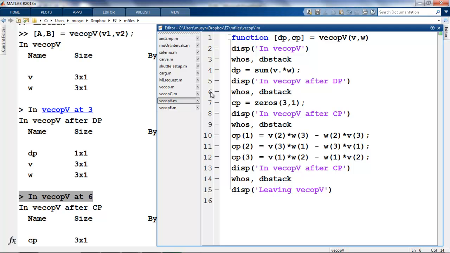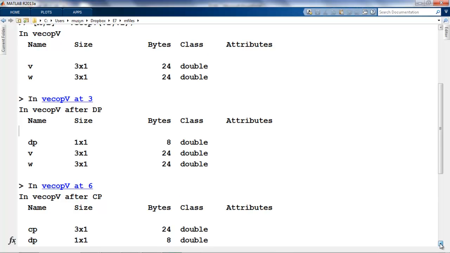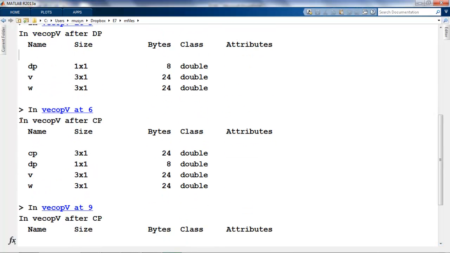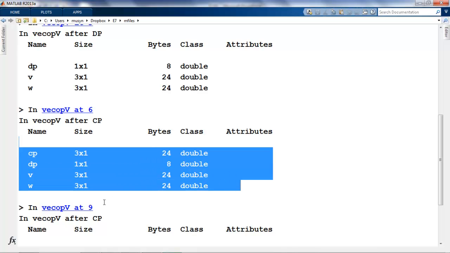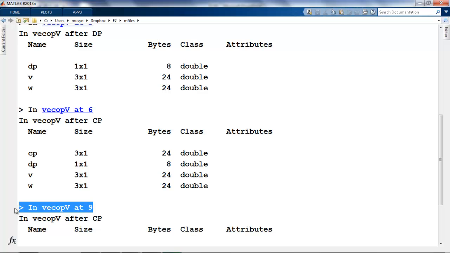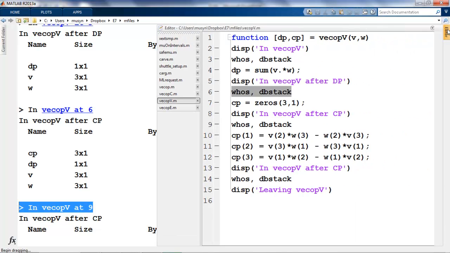That's where we are, line 6. Next, the cross product vector is created and another display and dbstack. Cross product, there's the display. The who's shows 4 variables now in the function instance workspace, and dbstack indicates we're at line 9 of VecOpV.